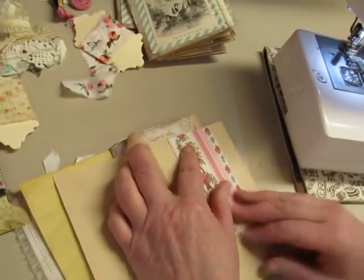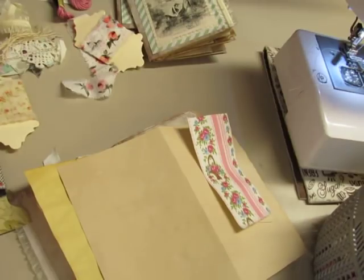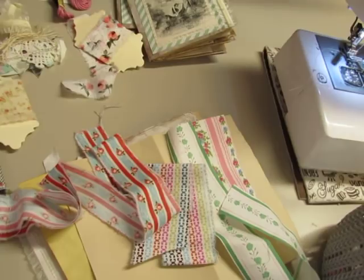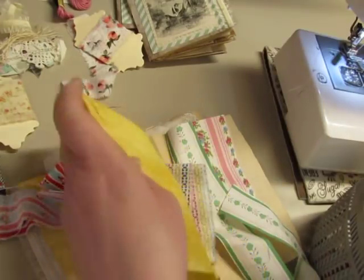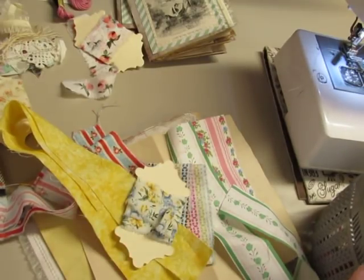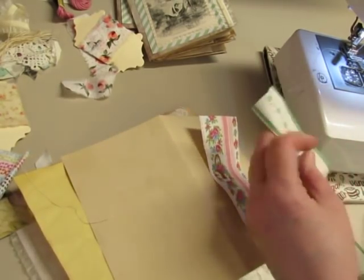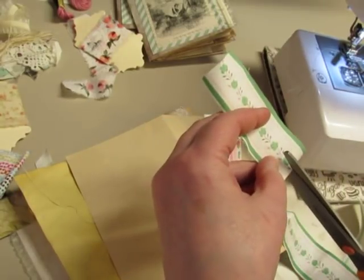Maybe I want something blue here, but I don't know if I have a blue fabric strip. Oh, that's pretty. That might work. I've got all kinds of fabric strips here. I don't know if that would be too bright for this Victorian theme, but okay, I've got plenty to work with, that's for sure. I'll just add a little piece of this green. I think I'm going to cut this one in a fishtail shape.